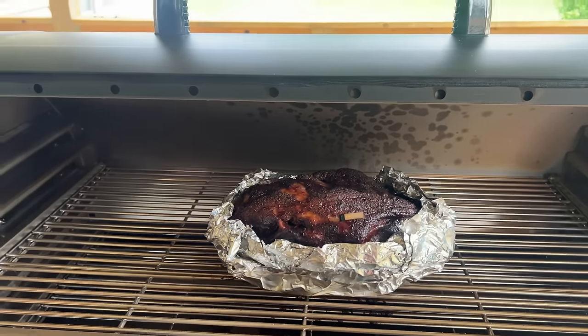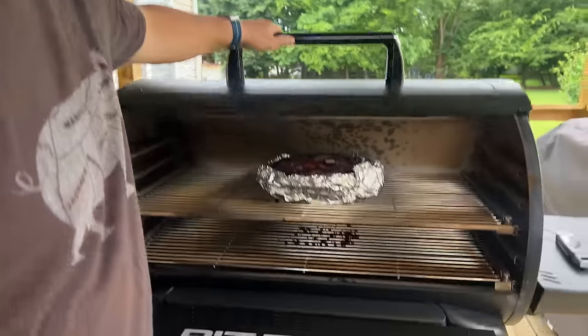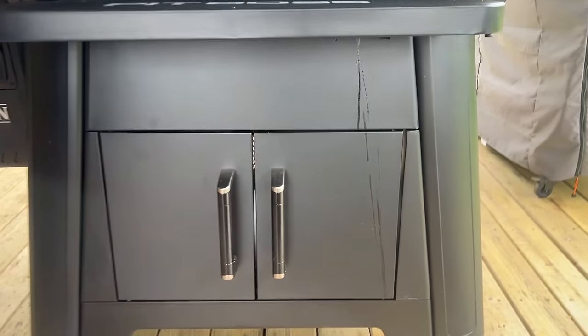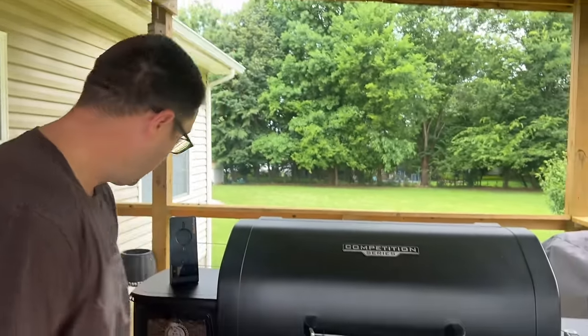Going into shutdown mode. I messed up earlier — it's my fault. I've done it before on my Lone Star Grills. I thought it was because the racks are mesh, and since I double-foiled it with aluminum foil I was being lazy and tried to rotate the foil — it ripped my aluminum foil and I lost all my juice at about 180 degrees, made a mess down the front of the grill. I took it off, added just a touch of vinegar, a touch of stock, and a little bit of soda — just a few tablespoons — to recapture that moisture. I don't think it's going to hurt the pork butt.